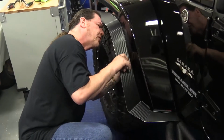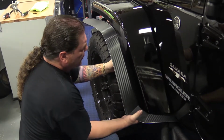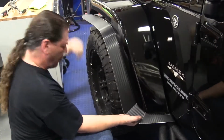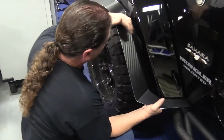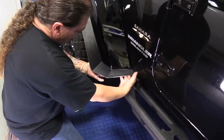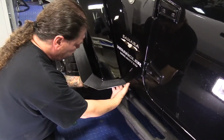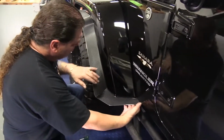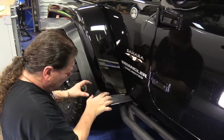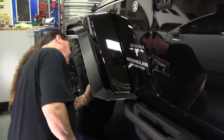You just want to do all this initially by hand, and keep everything loose so that we can continue to tweak the shape and get it to fit just perfect before we set any. The holes have slots in them, so you can position this in and out. So now that you've got a good idea of how this is shaped and our tabs are all properly adjusted to the fender, what we're going to ask you to do is take out that bottom screw again, just so that we can release this low enough. Do a little extra tweaking and get the release tape from the attachment tape.